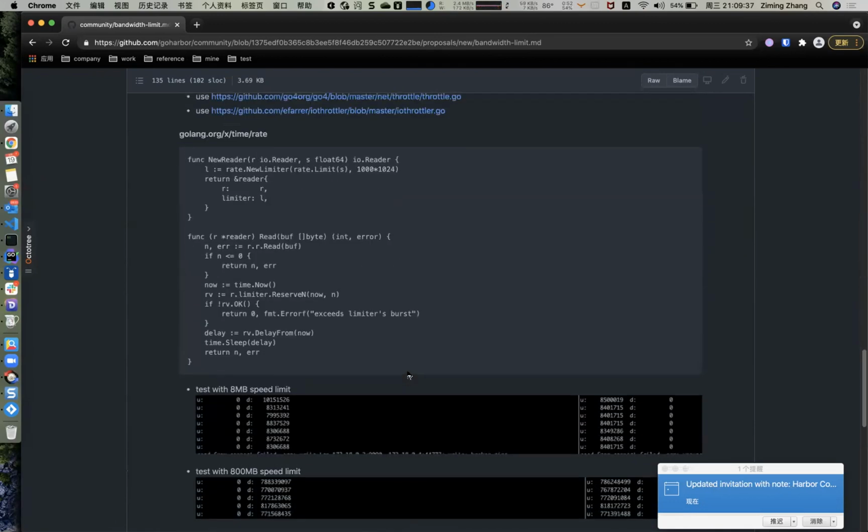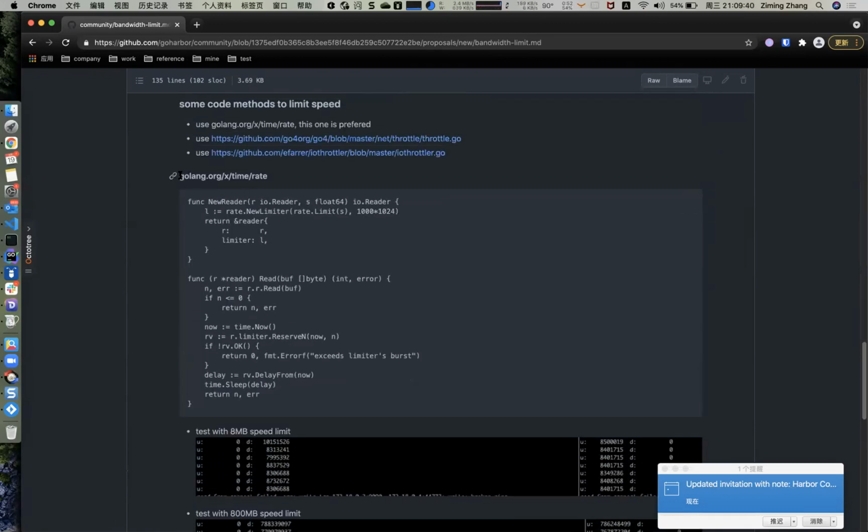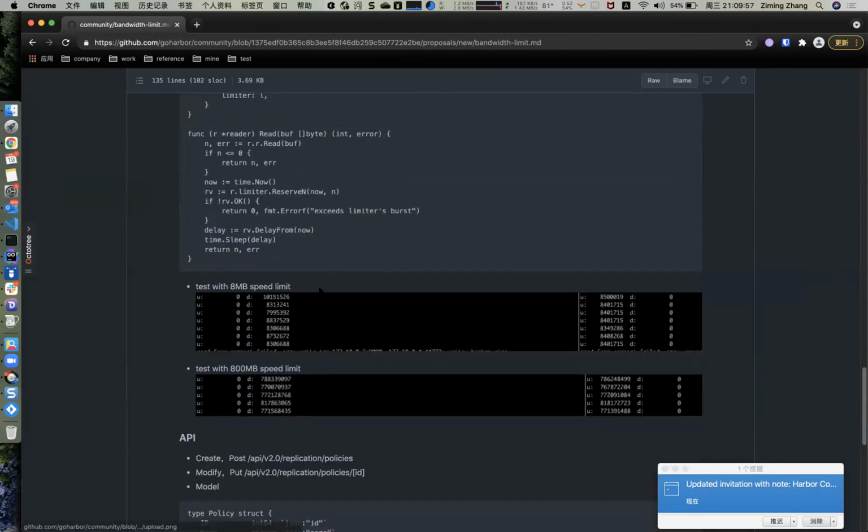Here I propose to use the library from golang.org, an official library. The code is just like this. It is quite simple, and it can control the speed of each job, I mean each repo in the replication.